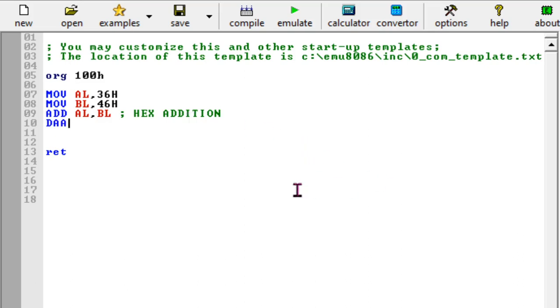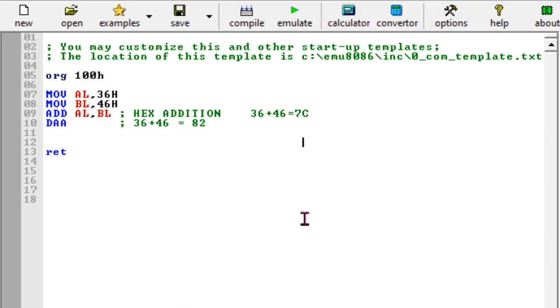If I am using this instruction, DAA adjusts the result such that instead of the hex value, for 36 plus 46, my answer should be 82. Correct? 36 plus 46, the answer is 82. Whereas in hex addition, I get 36 plus 46 as 7C.